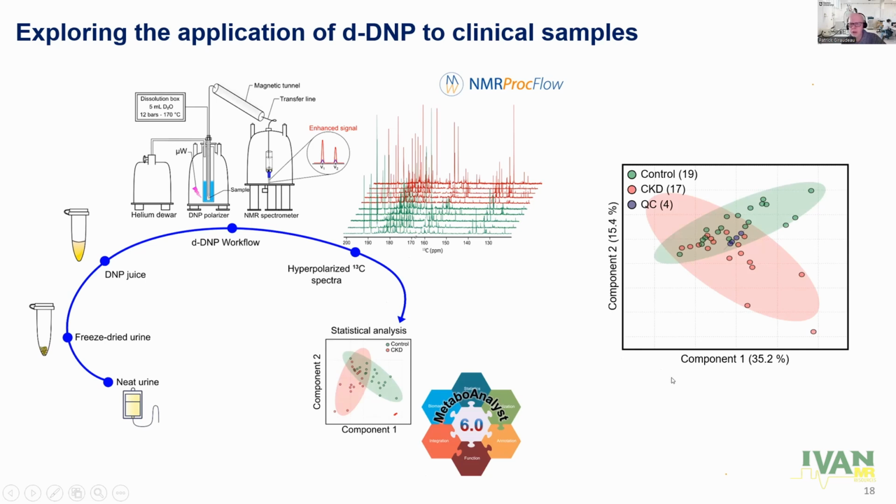What you can see on the right here is the first principal component analysis, which was obtained on all these samples. The first thing you can see is that there is a tendency towards separation between the two groups. We'll compare on the next slide to conventional proton NMR metabolomics. The blue points here are the QC samples, and you expect them to be all at the same place, which is a marker of the stability of the technique. And we were very happy to have this.